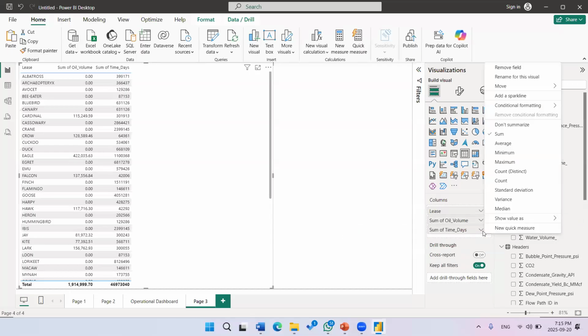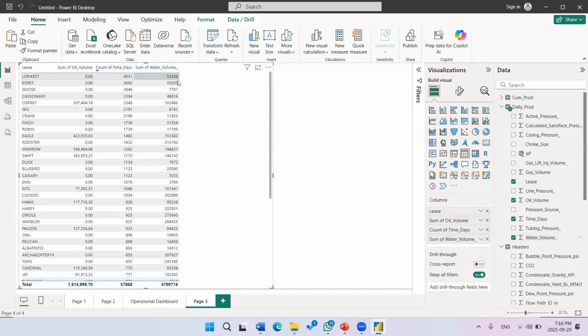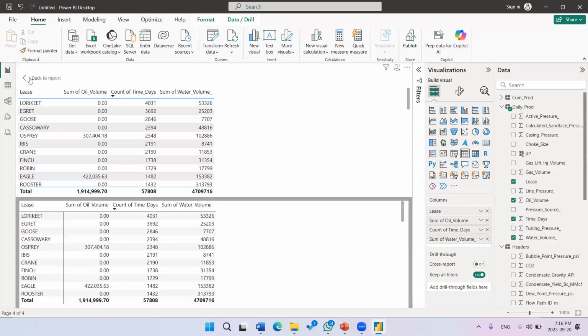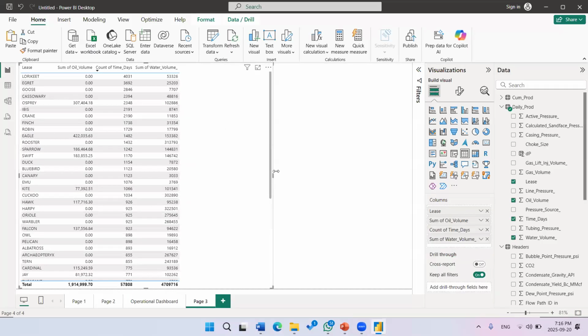We can get that, and we can, of course, create a count of how many days the well went on production. And of course, we can click to reverse the sorting so we can see which wells are basically the oldest and which wells are the newest. We can also add the water next to this, and this is going to show us the water volume as well. You can also go ahead and copy the visual, and you can also show this as a table, and you can, of course, copy the table, and maybe you can paste it somewhere else, like Excel or whatnot.